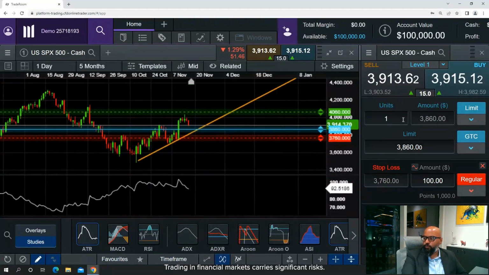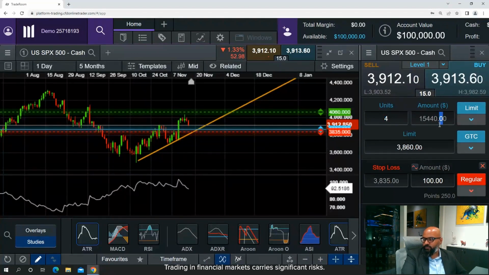Now, for those of you who want to do short term trading, if you're going to be keeping your stop losses, you can always increase your position size based on how many dollars you're willing to let go of per trade. Let's say, for example, I'm a trader with a very conservative risk appetite. I would probably risk not more than $400 per trade. So I will take 4 units. In that case, I'm investing about $15,000 to take a risk.